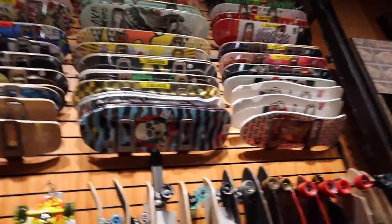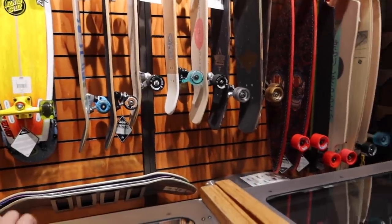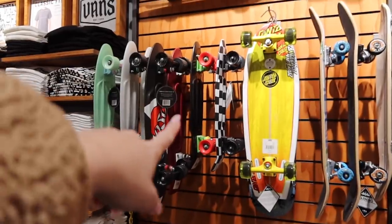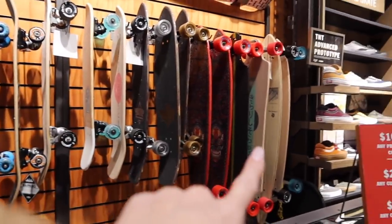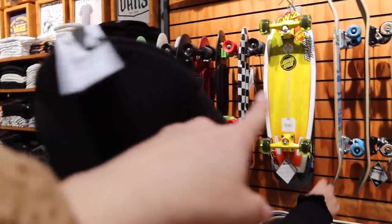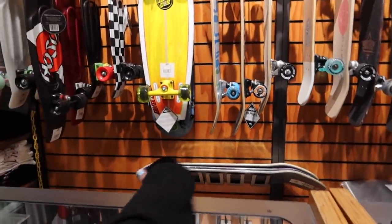But they have all of those up there too. Well, we should ask about it. When you want to buy one, we'll get more into detail with it. And you want to buy one? I like that one right there. You don't want a small one? You want a big one? Yeah, but that's too big for you. It looks like a surfboard. And that one's really small. You like that one? Yeah, I want that.